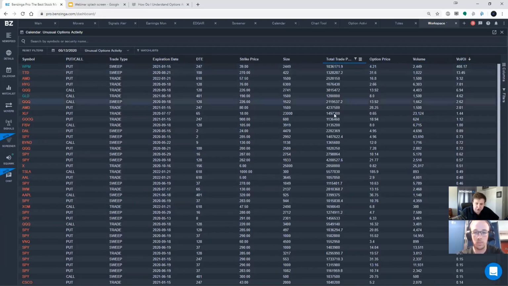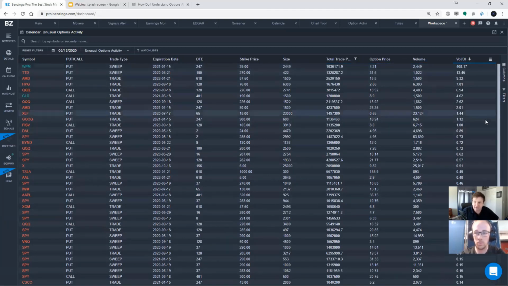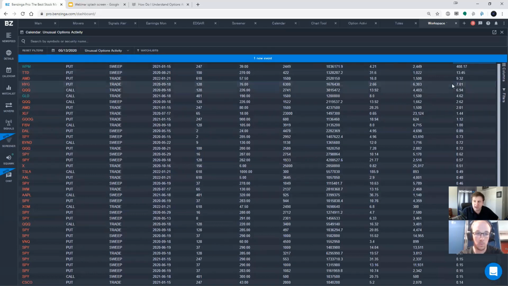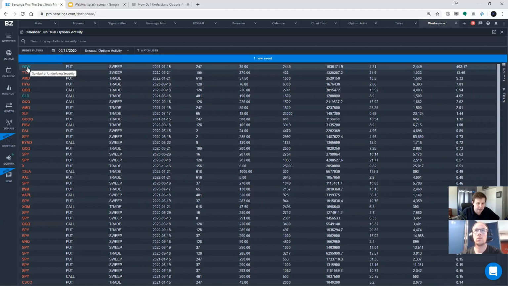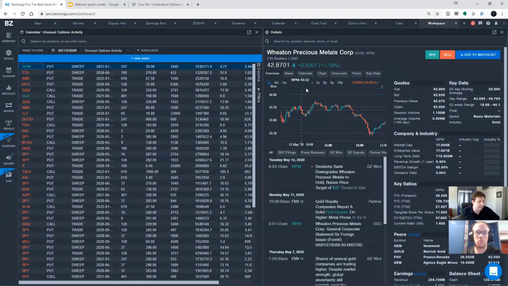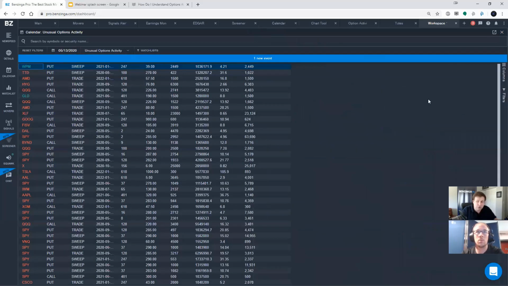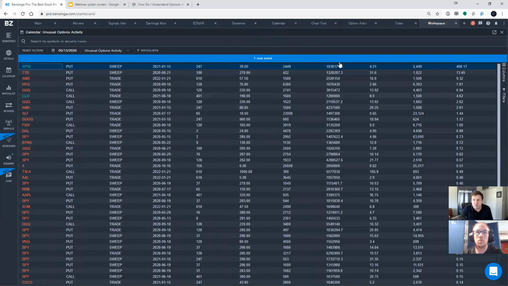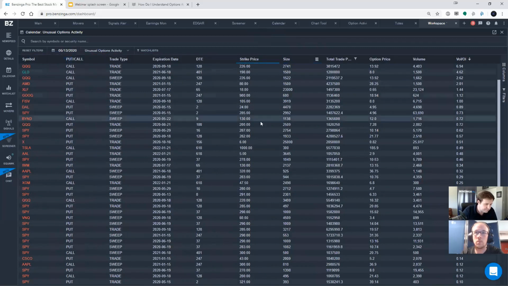And now you can actually combine that with your volume over open interest. So I've filtered total trade price, but I still have this chart sorted by volume over open interest. And now, because of your example, as soon as this webinar ends, guess what I'm going to do? I'm going to go take a look at WPM. And this is not a company that I'm familiar with. So there's more research and due diligence that I need to do in order to figure out if there's a trade here for me. But that was a great example. We filtered for a large trade, and now we're sorting by volume over open interest. So this is something that I'm going to look into when we're done here.